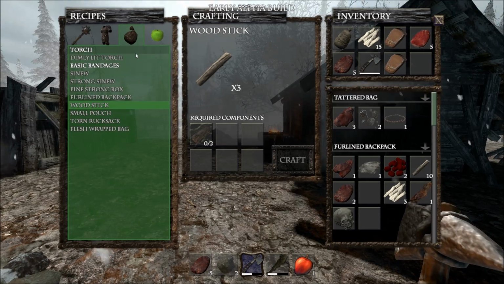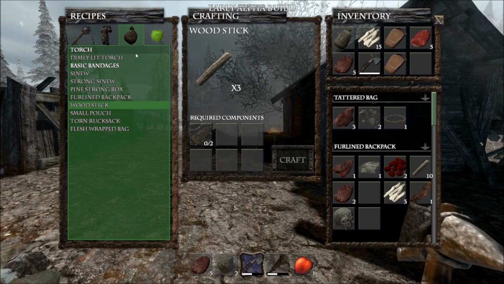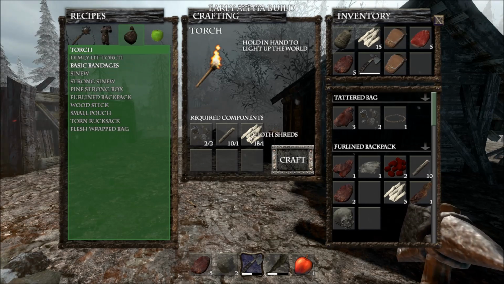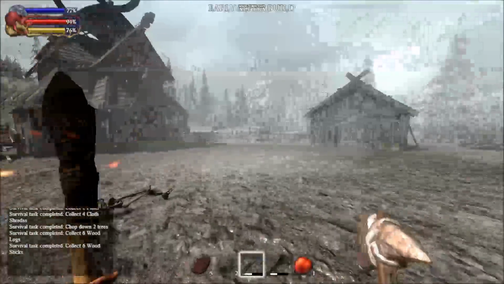Your next question is going to be, well, what happens when you stray away from the campfire? I start dying. I can't get anywhere. I can't explore anything because my cold's always going down. Not the case. 2 flint, stick, cloth shred, makes a torch. Watch and learn.